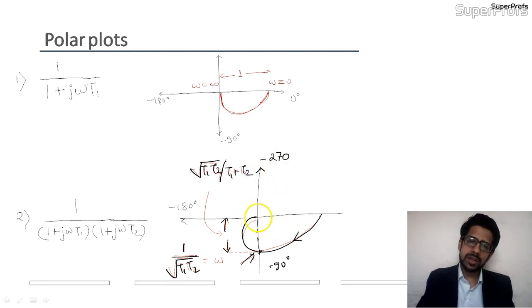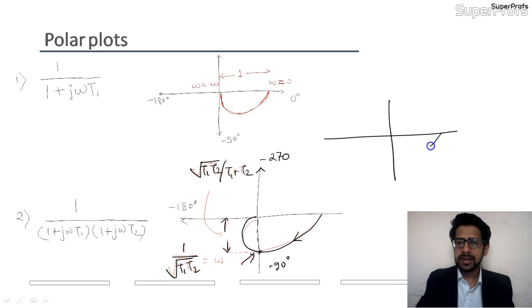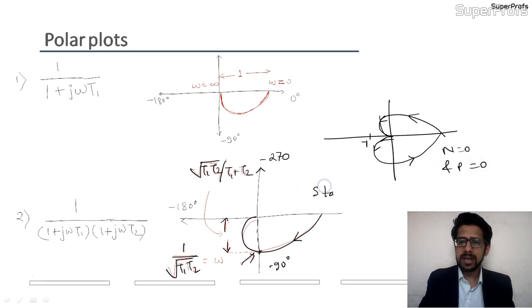Drawing the Nyquist plot, you will have such a diagram, a heart shaped, going towards origin, and again taking the mirror image, but the direction will be opposite. So this is how the contour will look like. This is also a contour which does not include the -1 point, and that's why, with these two poles lying on the left hand side of the s plane, here also n is equal to 0 and p is equal to 0, and hence the system can be called stable.